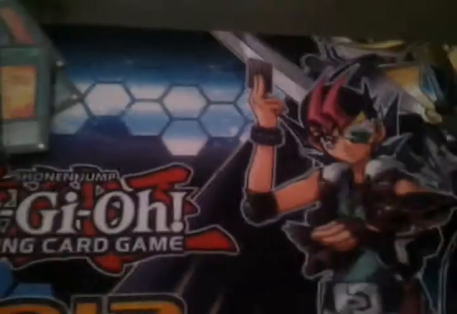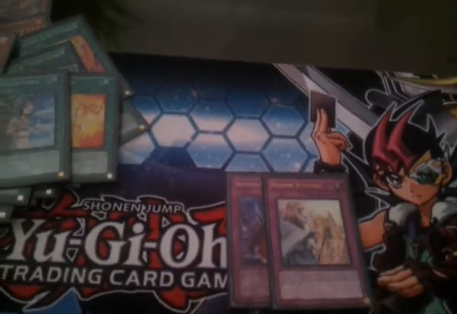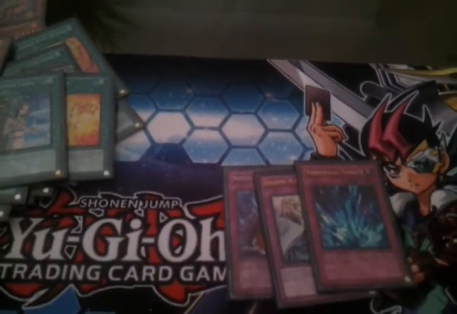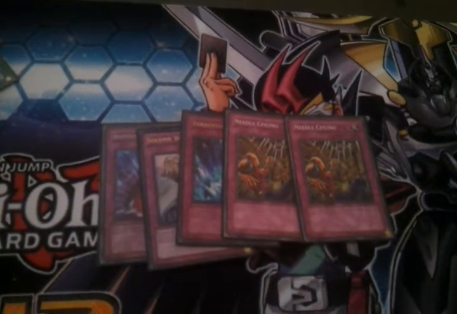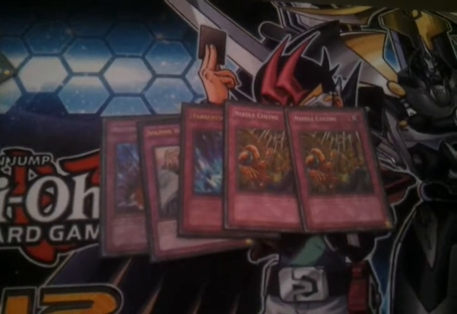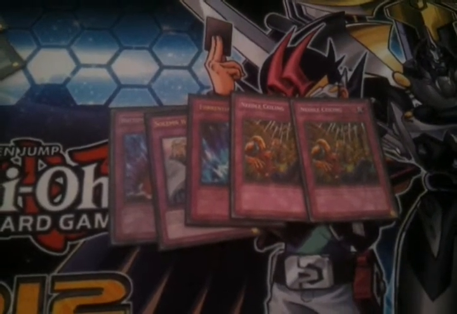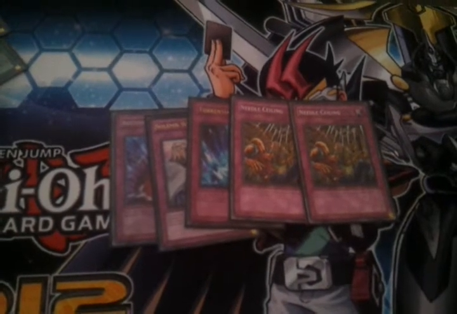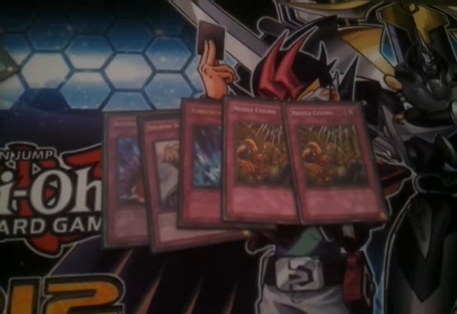Next off we have the traps: 1 Bottomless Trap Hole, 1 Solemn Warning, 1 Torrential Tribute, and my tech card, 2 Needle Ceilings. Needle Ceiling is good basically because a lot of decks like to overextend and get field presence. Needle Ceiling is just good to eliminate that kind of presence, and especially with Vikings, they all get their effects if it's destroyed by Needle Ceiling or any other card effect.